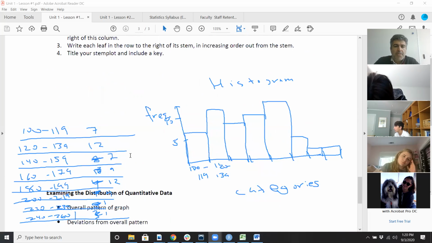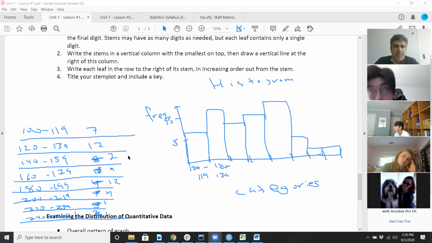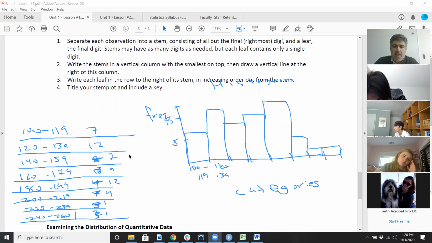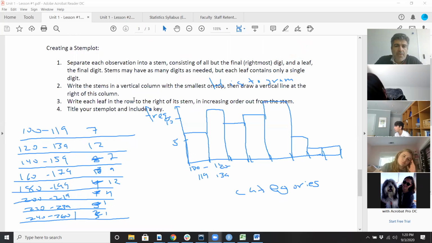Okay, now let's talk about a stem plot. And this will take us to the end of this lesson. And maybe we don't quite get into lesson 2. Maybe lesson 2 I'll do as an asynchronous lesson for you guys to watch over the weekend. Then we can have that discussion on Tuesday. So let's talk about stem plots. Stem plots are kind of neat. They're very old-fashioned. Believe it or not, they do sometimes cover this on the SAT and the ACT.